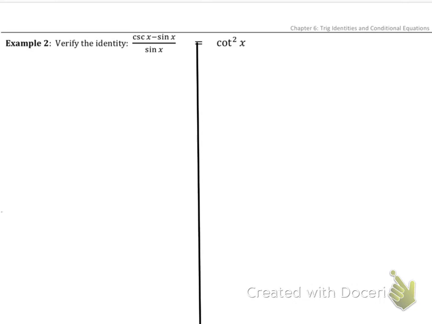So I'm just looking at this, and I'm looking at the cosecant. I can rewrite cosecant, right? And I guess we could do that first. Does anyone see another step we could do first, or do we want to do that cosecant first? Because it really doesn't matter. All right, let's just do the cosecant first. See where that gets us. So cosecant I can rewrite as 1 over sine x minus sine of x over sine of x.